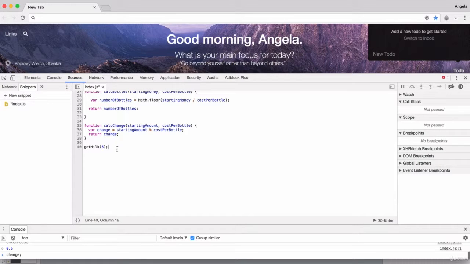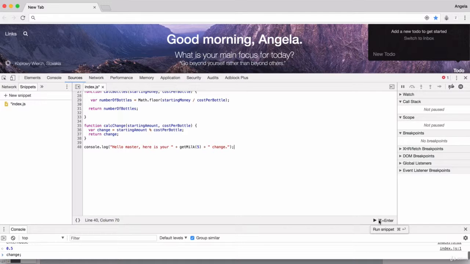So instead of just calling getMilk here, I can also say console.log, call this function getMilk, and we're going to add it to a string. So we're going to say, "Hello master, here is your" whichever amount that you get, plus "change."